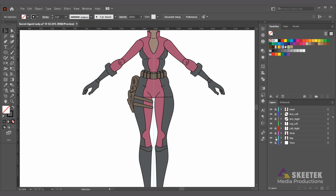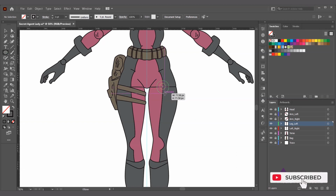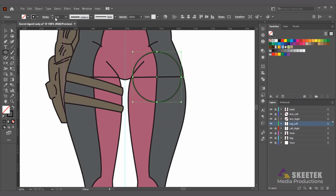I want to work on the left leg. So I select the left leg right now and I create the same circle like I've been creating in the other ones. Using the ellipse tool, I click and drag. Then I think I should go into outline mode, but let me position this first here. Position it at the bottom here. Let me scale it a bit. I think it looks good already.